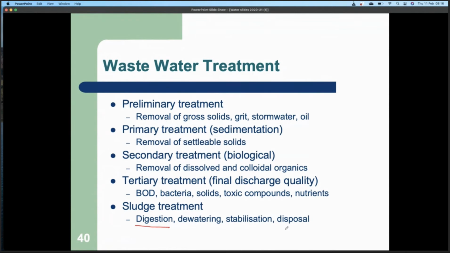So the disposal option is really the one that is less and less an option, because in Scotland in particular, or the UK, much of the sewage sludge used to be just disposed of at sea. And the argument was that it's good nutrients for the sea, it makes the fish grow bigger, and the sea is so big that it doesn't really make much difference. Because if you think of it, the wastewater that we're treating and discharging into the rivers, that also eventually goes into the sea. So the sea is actually the final disposal ground for most of our wastewater.